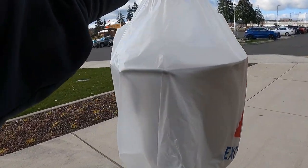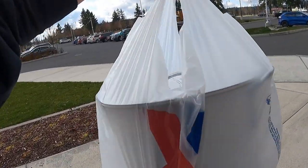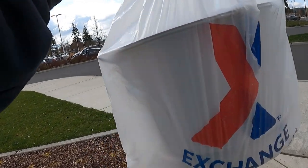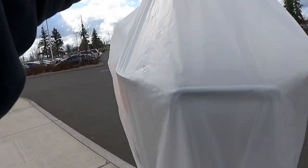All right, I got the pot. I went up there and had her ring the price up first. $18.99. So that, I think, is a pretty good deal. I don't know, you tell me. But tax-free, so it was exactly $18.99.